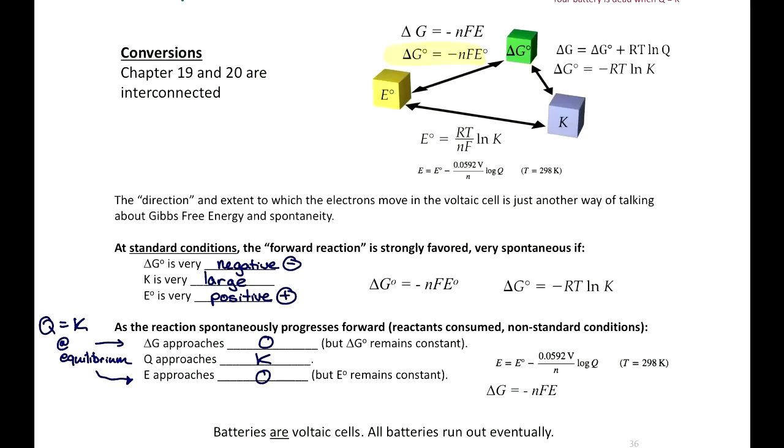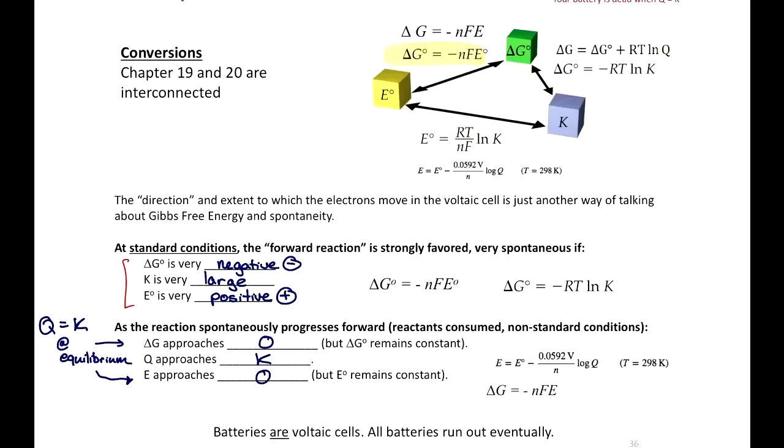Okay, the signs, yes. So remember, those knots that you see, they're no mistake. If you don't see a knot like on delta G or E, it means we're at non-standard conditions. It's not that we forgot to put the little dot there. No, it means we're at non-standard conditions. Whereas the little knot next to the value means that we are at standard conditions. So note here, we have delta G naught, K, E naught. All of these are at standard conditions and are related to K, the K value for that chemical reaction.